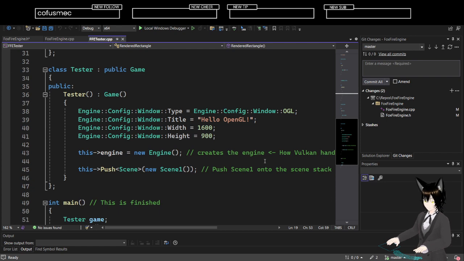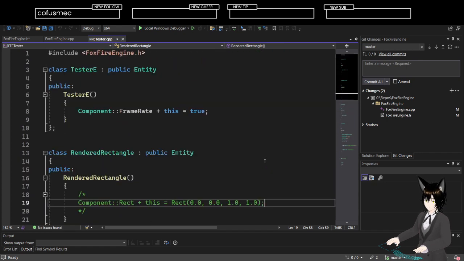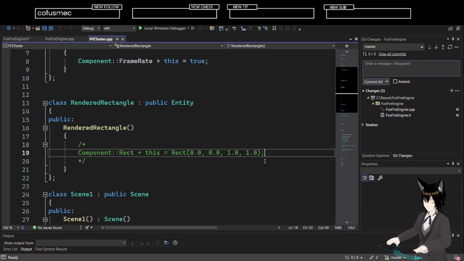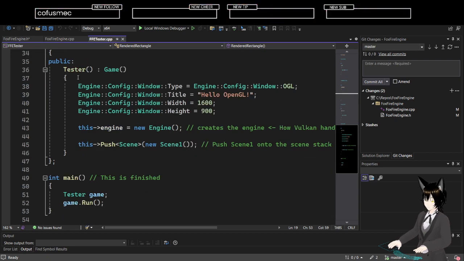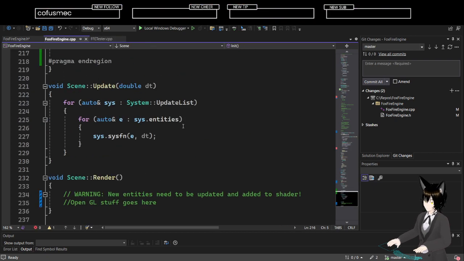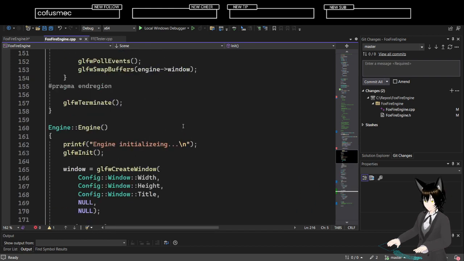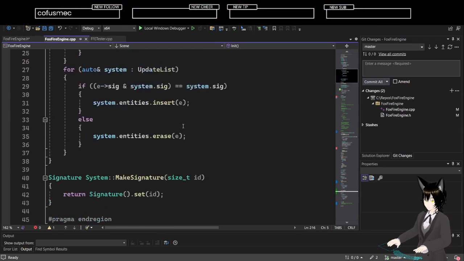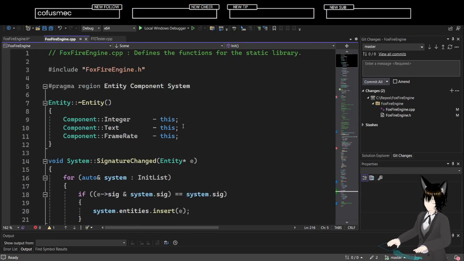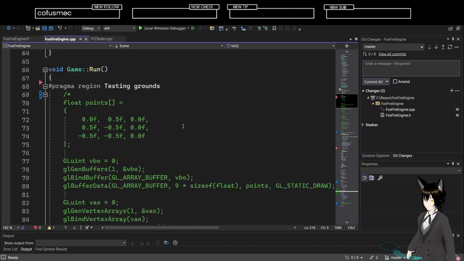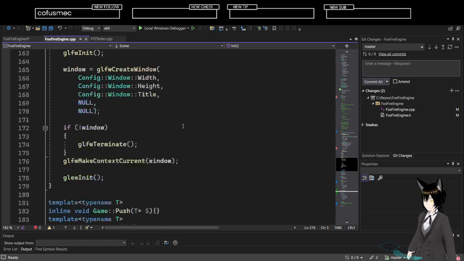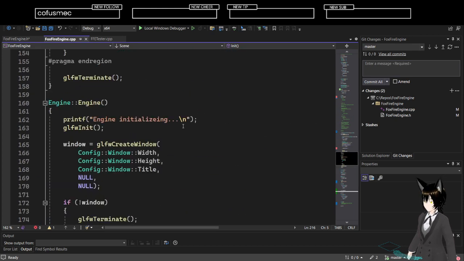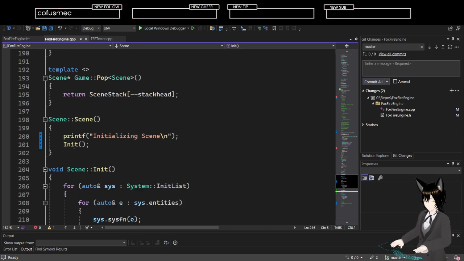Tester game. Yeah, when does it run a init? When does it run all the initialization stuff? Oh yeah, it runs all the initialization stuff when you create the scene. Gotcha. Yeah, in the scene constructor, this is where it does it.